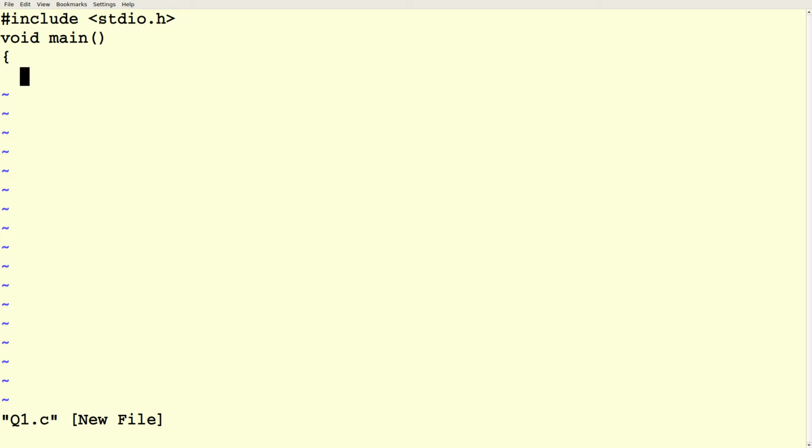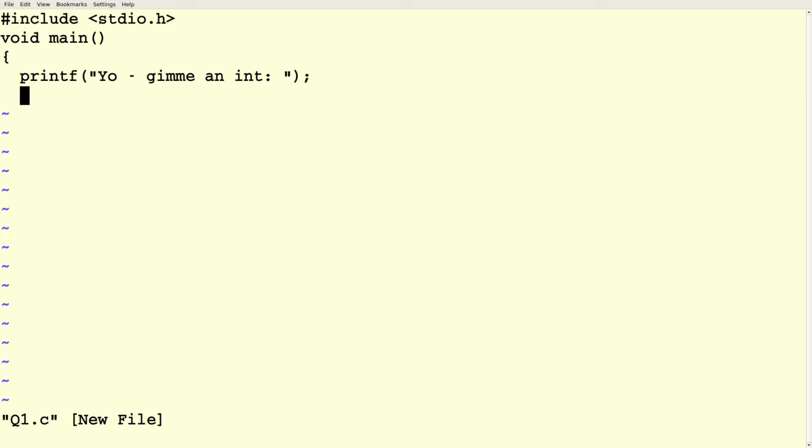So ask the user for input. You've got to have some kind of prompt: give me an integer. That's a prompt. If we want to read a bunch of characters from the user and save them somewhere, that's fgets.